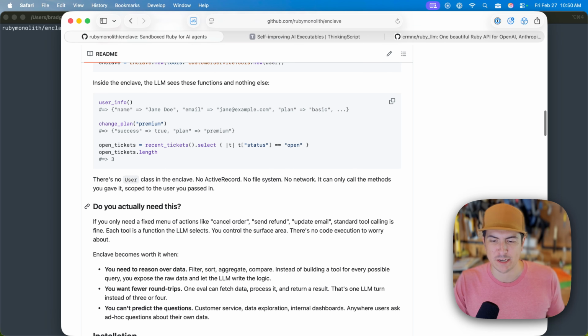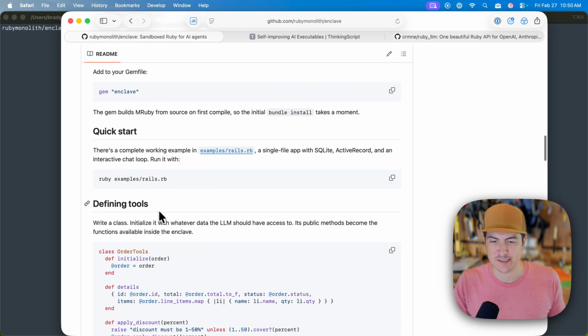Now you might be wondering, what is the sandbox? And the sandbox is actually MRuby. If you haven't heard of MRuby, it's a Ruby project. I actually don't know much about the background of it, but you can think of it as an embedded Ruby interpreter, and it's designed to be embedded inside of other languages. So I decided, hey, let's embed MRuby inside of Ruby. Now this has been done before, but it's been done through sub-processes. I forget the name of the gem, but there's one where you can call out to a different process. It fires up MRuby, and you do your thing inside of there.